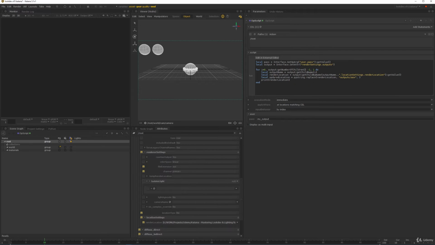and then we want to replace it with outputs again slash and then we do a dot dot dot to append our pass, which is our pass name, and we type dot dot dot again, and we continue with our slash and we append the AOV again. And this would kind of be now the path we want to work with. So if I print now the updated location, let's see what we get now.